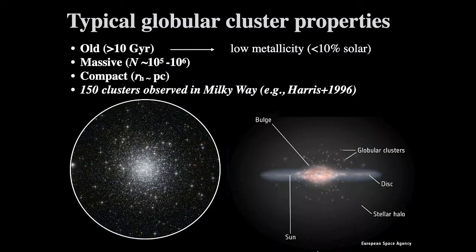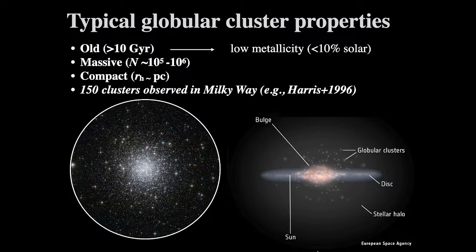Just to get us on the same page, I want to discuss some characteristic properties of globular clusters. The Milky Way has roughly 150 globular clusters that are observed. These have been observed and very well studied for many decades. The vast majority are found roughly spherically distributed in the halo of the galaxy. The typical offset from the center is around 10 kiloparsecs or so. And then you also have a subpopulation of clusters found in the disk of the galaxy. We think there are probably roughly 50 or so globular clusters over here, hidden from our view by the galactic bulge. So probably something of order 200 total globular clusters in the Milky Way.